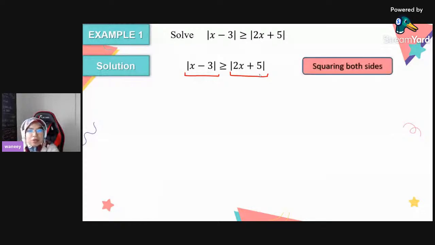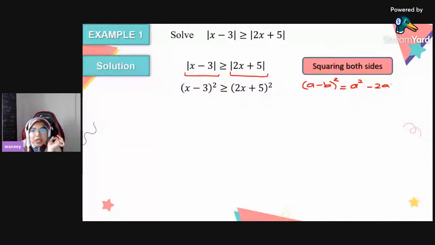So now we are going to square both sides. Okay, so squaring both sides. So you are going to get (x minus 3) square greater than or equal to (2x plus 5) square. And then of course you should expand them very, very carefully. So this is like (a minus b) square. So if we expand them, we are supposed to get three terms, which is a square minus 2ab plus b square. So pastikan yang ini dia tak sama dengan a square tolak b square. So jangan tiba-tiba apply satu-satu kat kuasa lah. Kita mesti kena expand dia. Okay, so use a square minus 2ab plus b square.